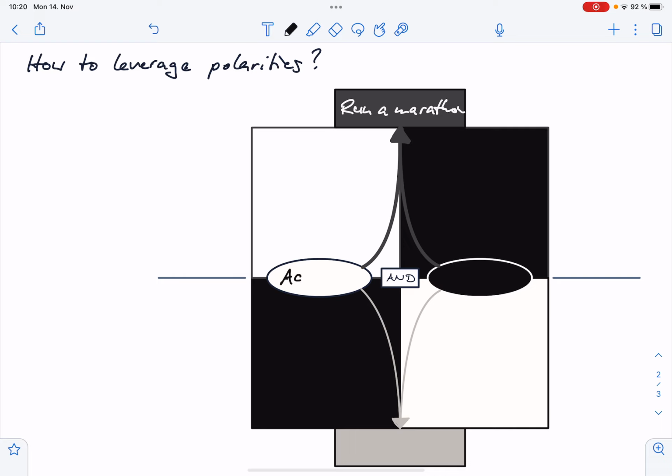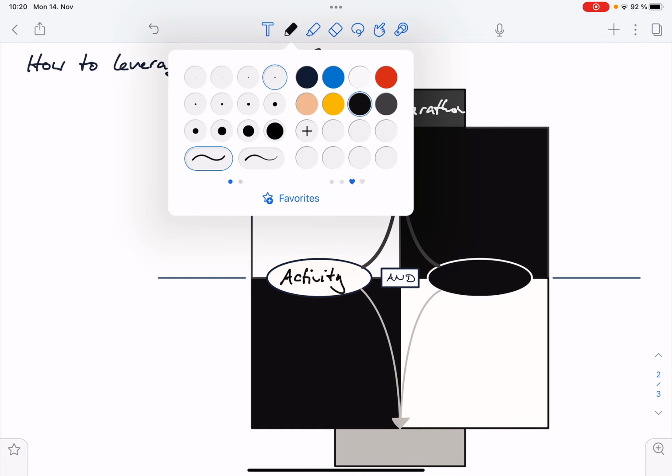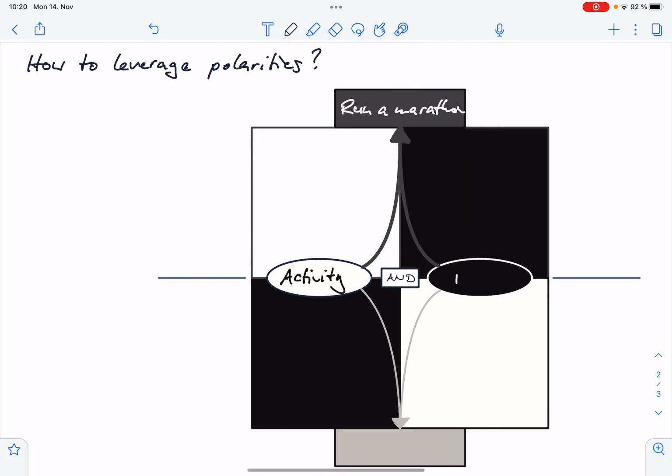So that's the thing over here. And then let's also put in the thing on the other side that we already assume we need, that is rest.